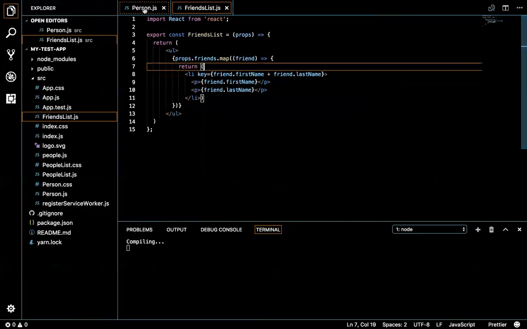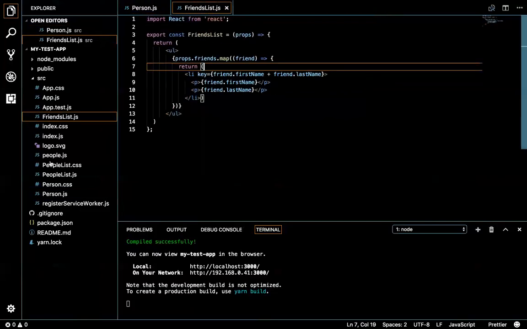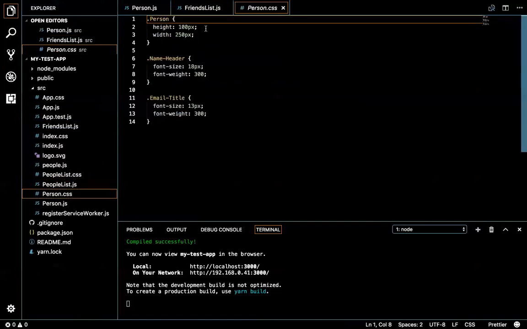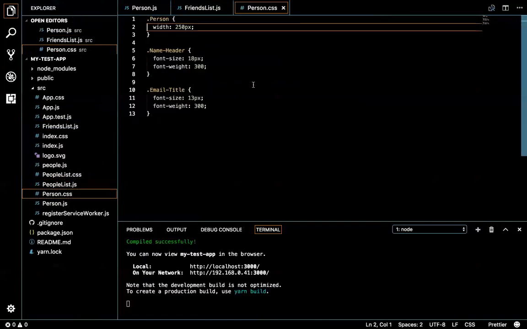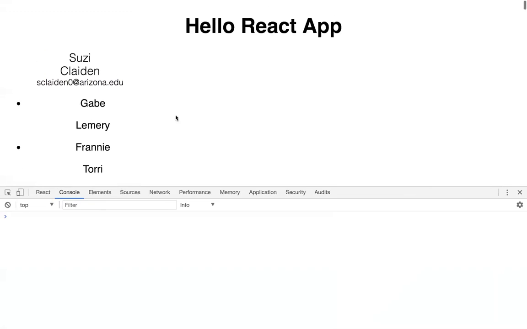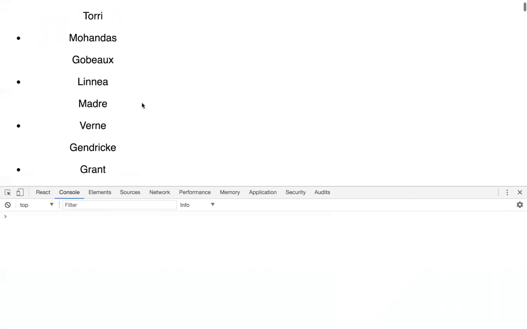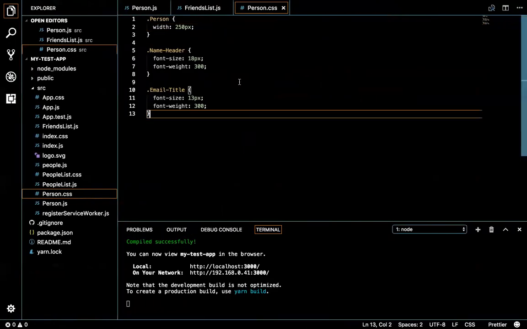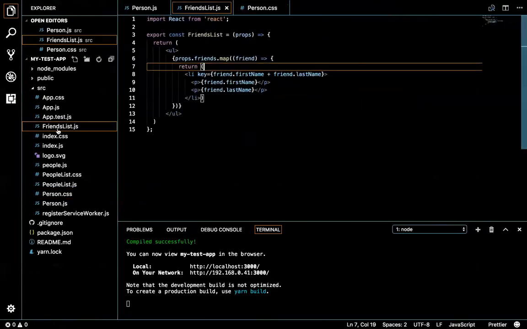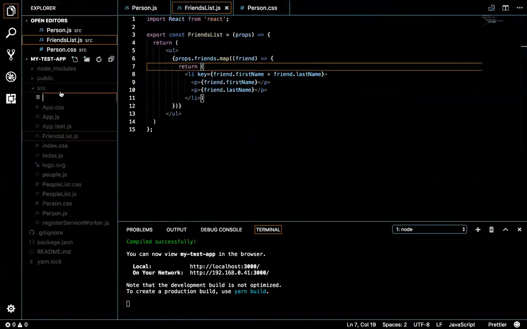And then I have some issues with my styling that I noticed before we went back to that page. So I'm going to go back to every single individual person, and I'm going to take out the height, just so that inside of every single person now we have a list of names, and it's a first and last name per person. So I'm actually going to need to style this so it looks a little better. So I hope you can see the pattern here.